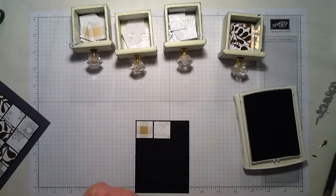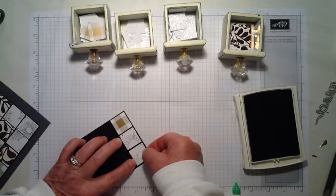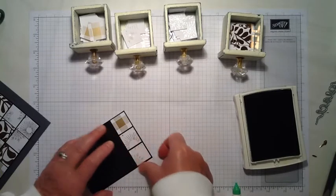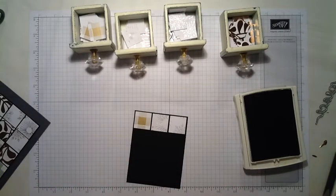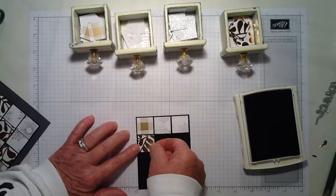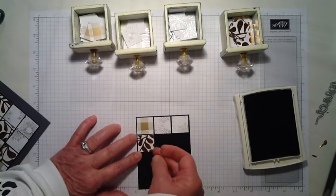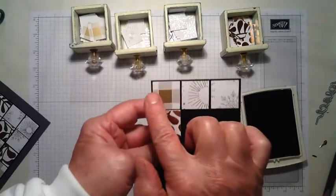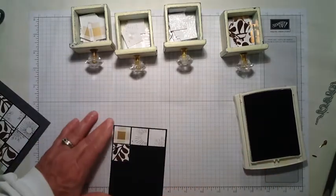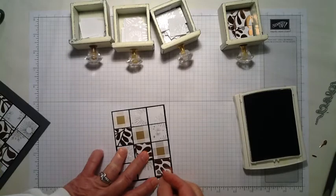This is different for me — I recorded the video and now I'm talking over the top of the recording and it seems like it's taking a long time. If I were talking while I was recording it, I don't think it would seem that long. I've got one more piece to put on and then I start over and repeat the sequence. Use the squares in the first row to help you keep lined up with the rest of them. I'm going to start over and repeat the sequence two more times and that will exactly fill that small piece of black cardstock.